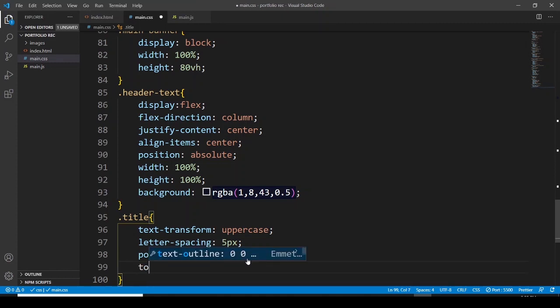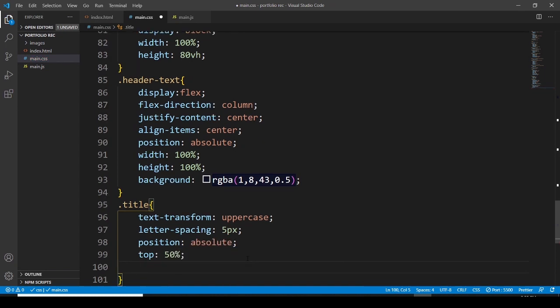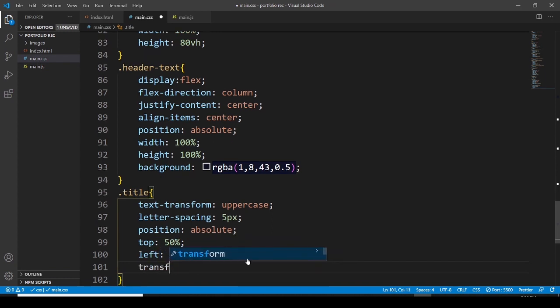Then the top of this is going to be 50%, and the left is also going to be 50%, and then let's use the transform property with a translate, and it is going to be minus 50% and minus 50% both sides.